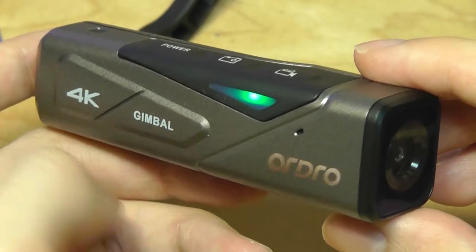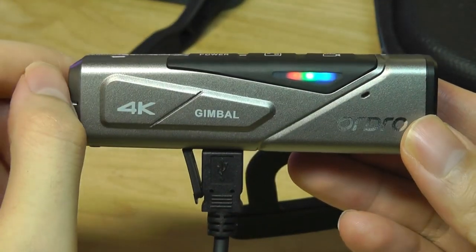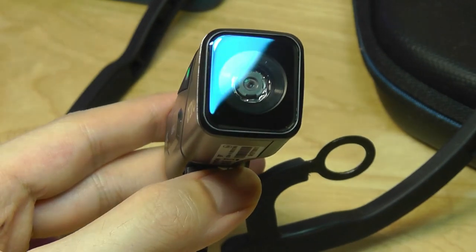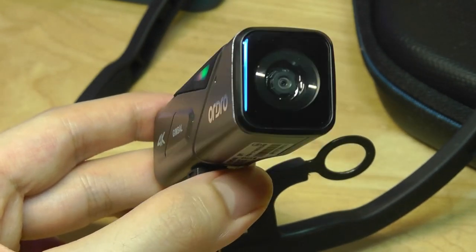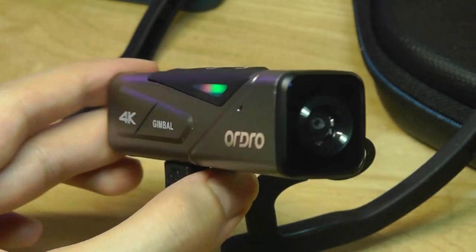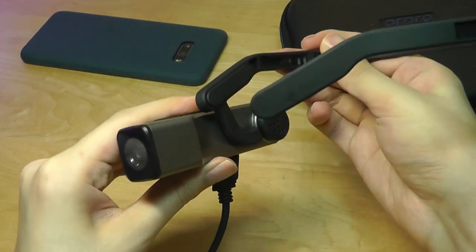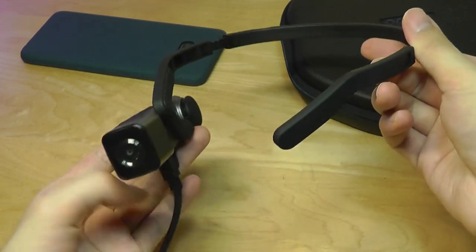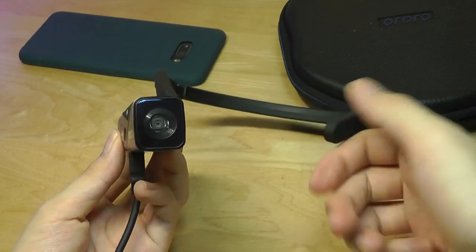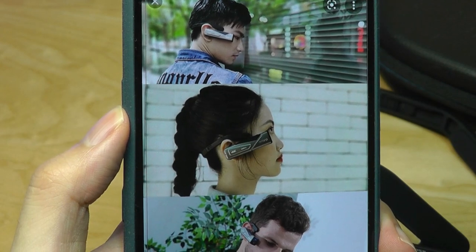The notification light on the edge is green when on, red when charging, and blue and blinking when in Wi-Fi mode. Activating Wi-Fi does draw more power. The camera captures pretty much anything in front of it without needing to be super precise — just wear it on your head and as you turn, it sees your line of sight. You can still slightly adjust the angle by twisting the hinge upward or downward. When worn it sits on the side of your head, so it's not invisible, but not too awkward for vlogging or everyday use.